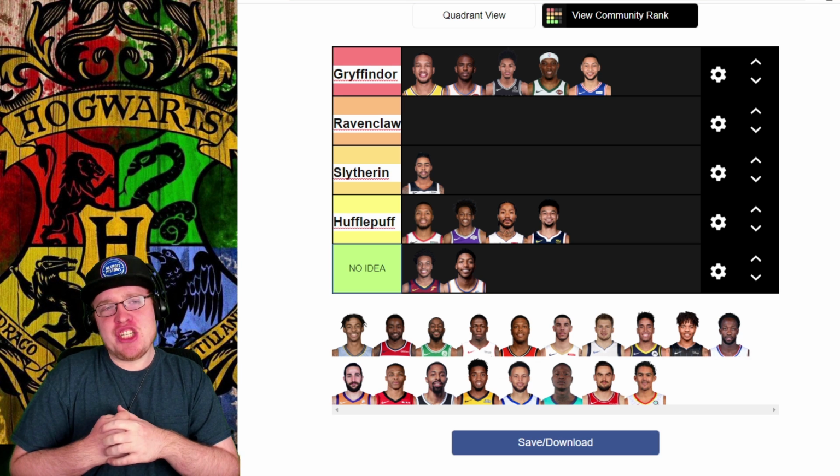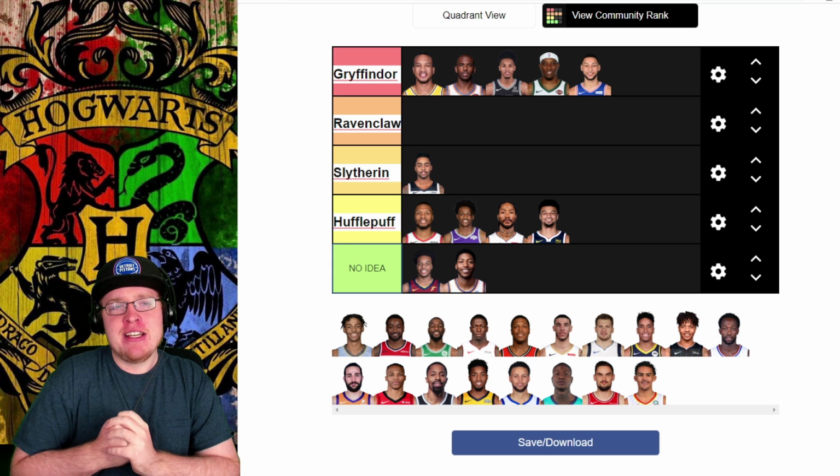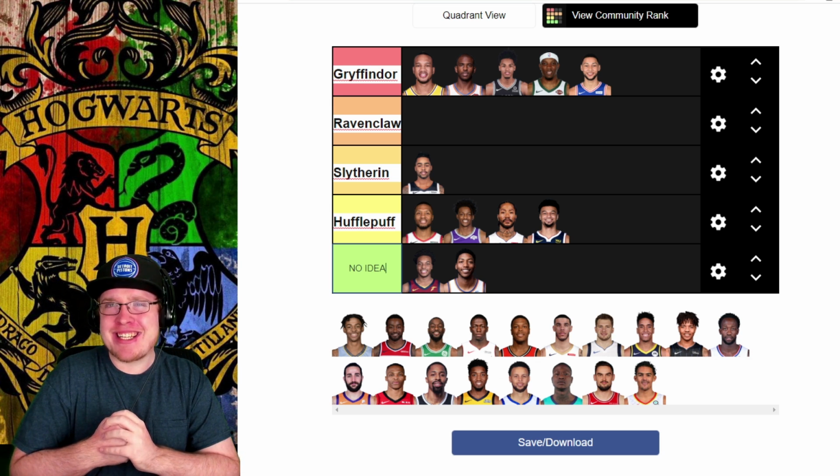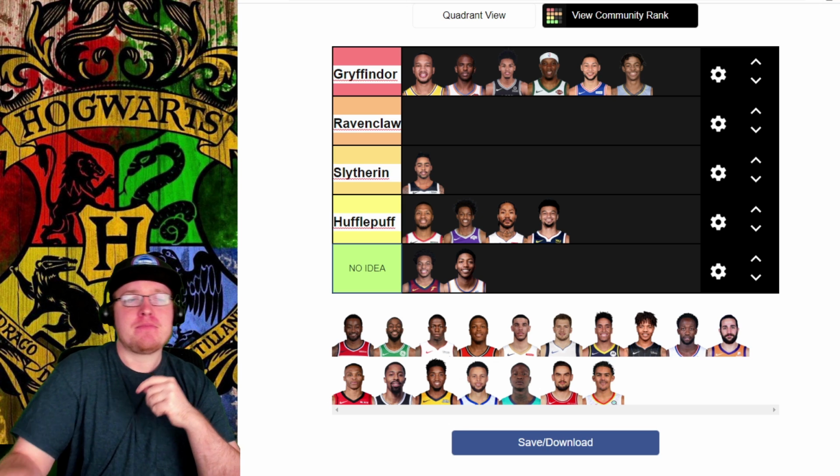Next, we got Ja Morant. Another rookie, but we know about him. He's been a brave leader for the Memphis Grizzlies. I mean, he's not really that tall. Isn't he like 6'1", 6'2", or something like that? Plays a lot taller than that. He's got to be Gryffindor. Definitely got to be Gryffindor.